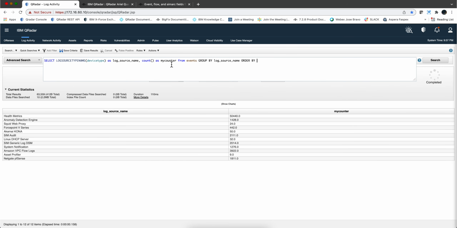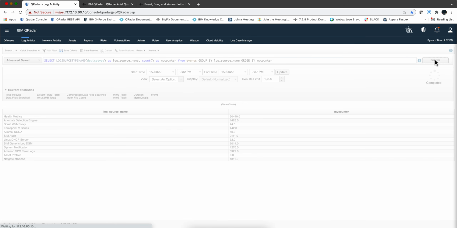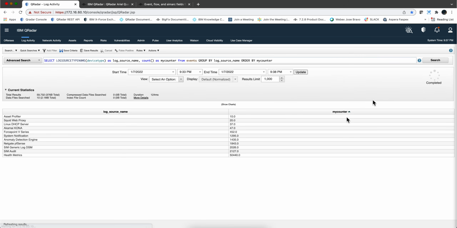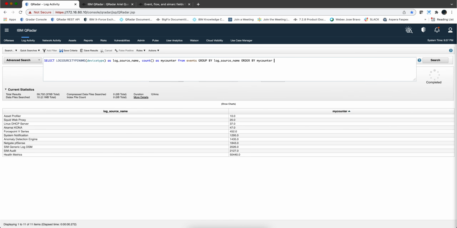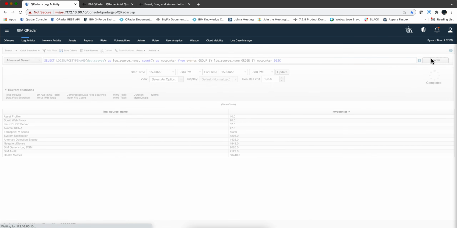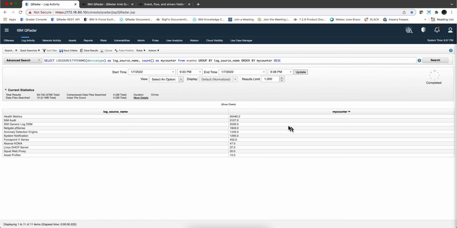So it's going to be order by my counter. Here the look ahead is helping me out. If I run this, they are here in ascending number. If I want this in descending number, I use the keyword DESC, as in descending, and I have the one that has the most log sources on the top.